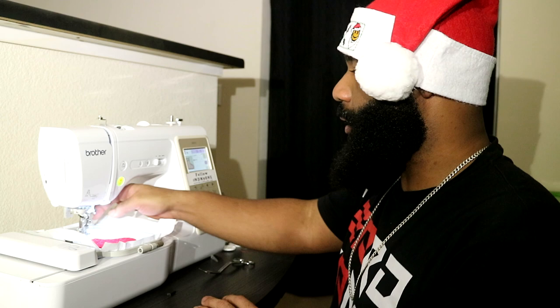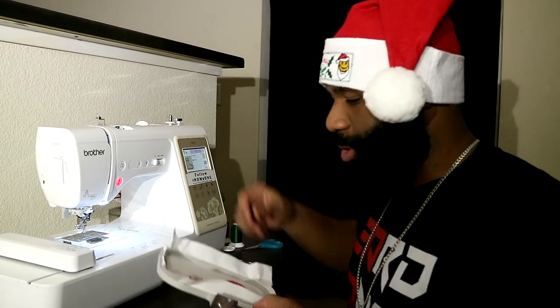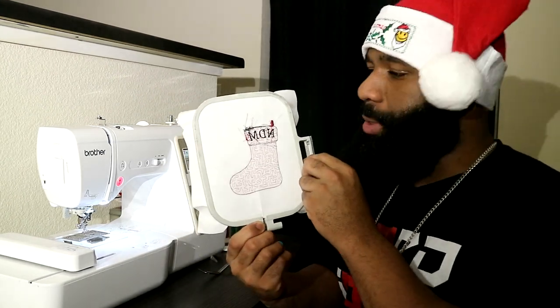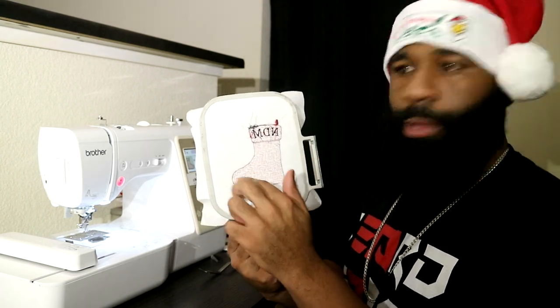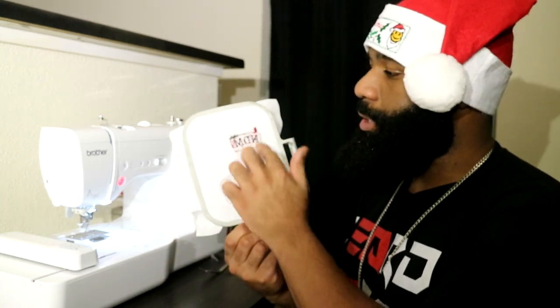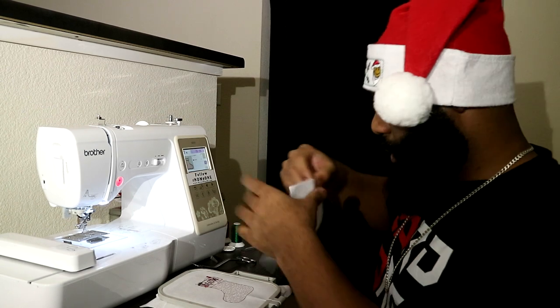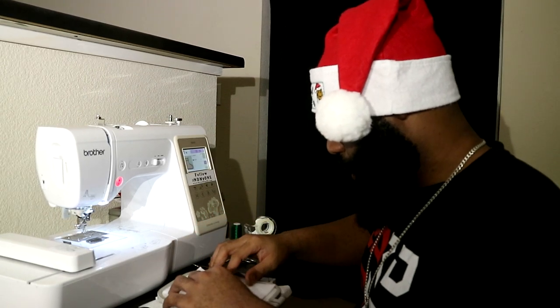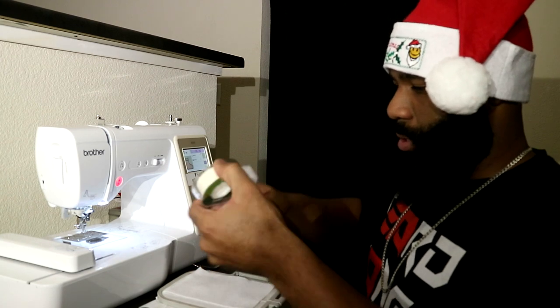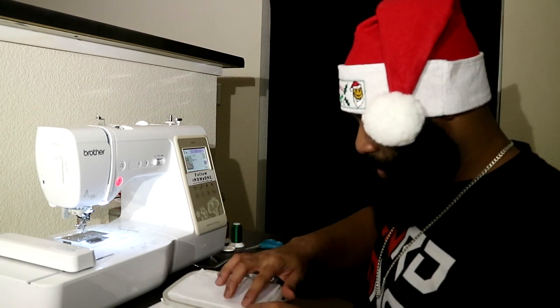We got the initials all stitched out into the design. We're going to go ahead and pop this off and do something a little different — I'm actually going to be sticking something on the back to cover all this up. It's going to be a useful stocking that we can actually use, so we need a left side and a right side. We cut these strings, then flip this over to the back side, place the backing right on top, and tape it down with four pieces of tape around the hoop.